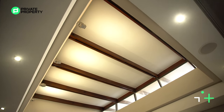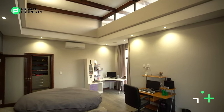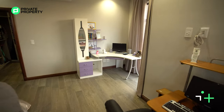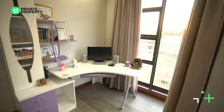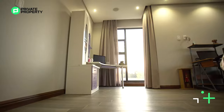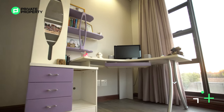Here is the bedroom. So again, we've got that tilted ceiling, skylights there letting in so much natural light. I love how bright this home is. It's so important to have a bright home because you never want to sit in a home that makes you feel like you're almost living in a cave. Again, bulky ceilings, downlighting. And then in this corner, space for a desk with a corner window looking out onto your beautiful grounds.